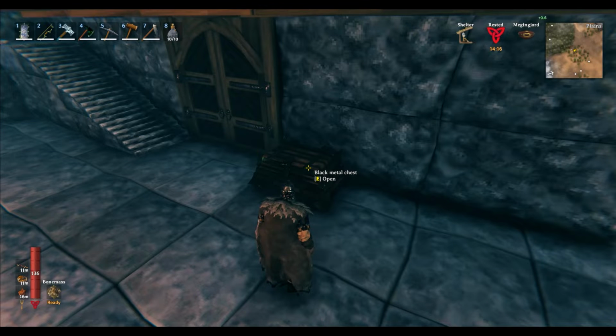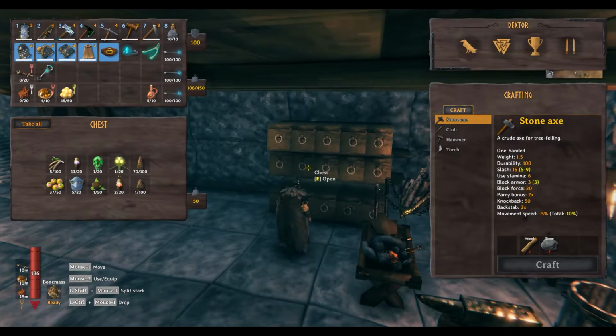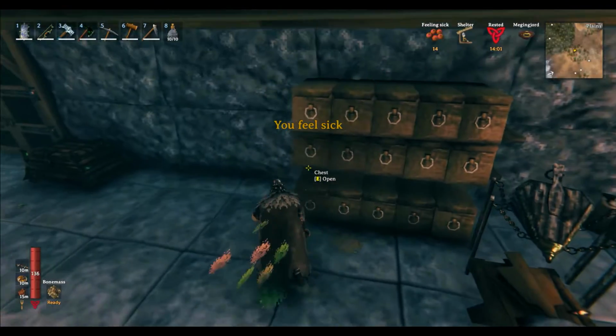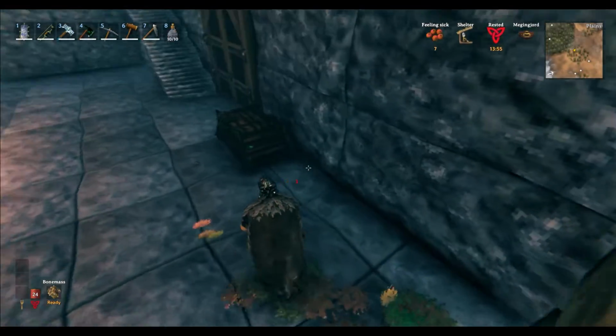I think I am ready to go back and retry Yagluth. I need to throw up. I'm not talking about the stress of everything. I'm just saying that I've got some stuff I got to get out. There we go. And in the corner. In the corner. Oh my God. Nasty. All right.